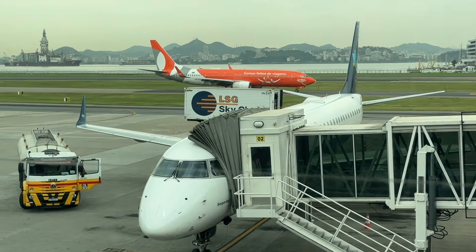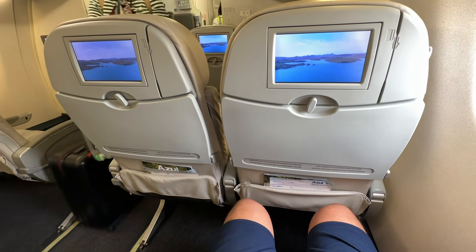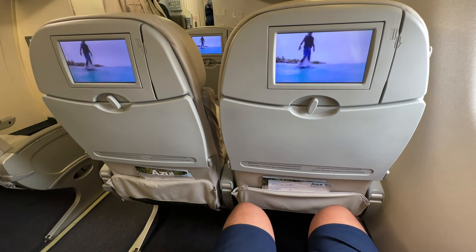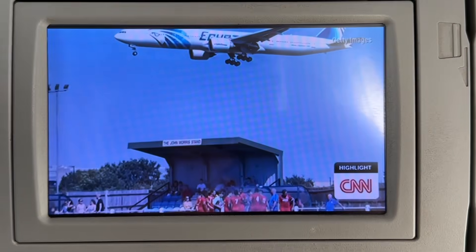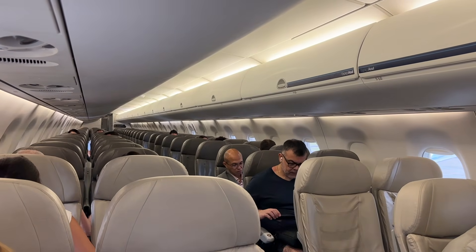Very busy airfield here. Three airlines dominate: you can see LATAM, GOL, Azul — round the clock coming in and out. Just sitting in row three here. Apparently this is an economy space, but that ground crew was really nice — gave me an extra legroom seat. Pretty impressive. It's actually called PTV. I was told there's live TV on board. The Embraer is nice — two and two, there's no middle seat.